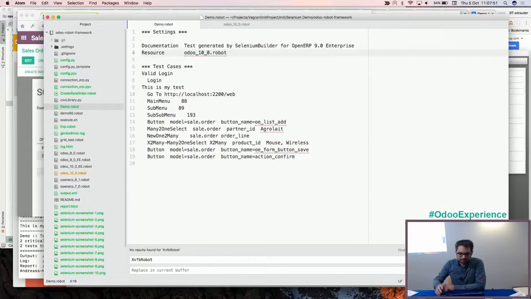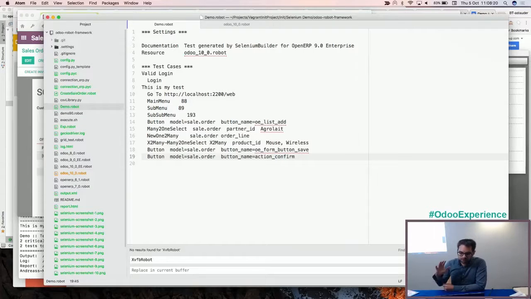in a template when you save the test, and then it starts here by going to this website, clicking on these few menus, clicking on the button list at, selecting the partner, opening order line, and then selecting the product, clicking on the save button, and then on the confirm button.